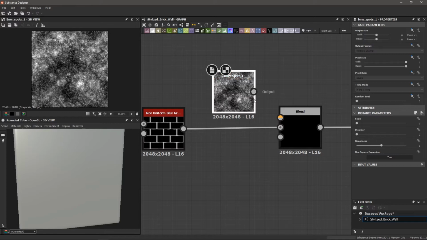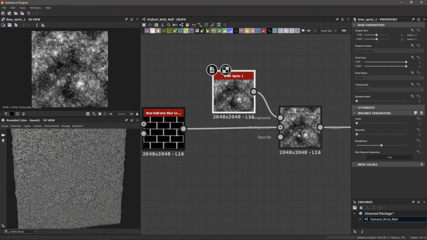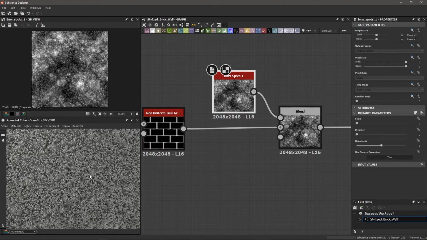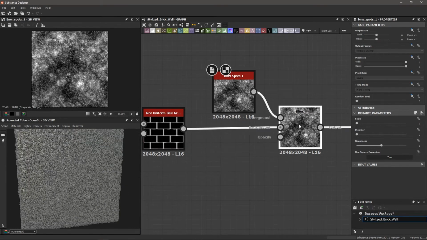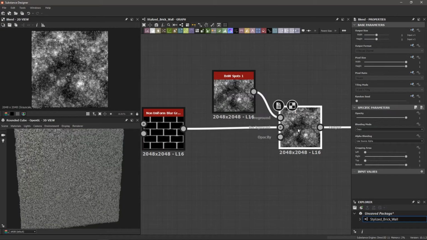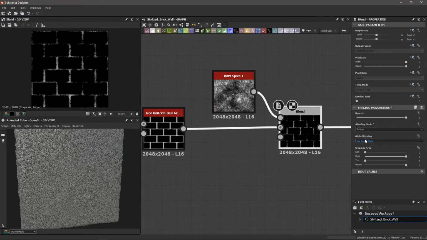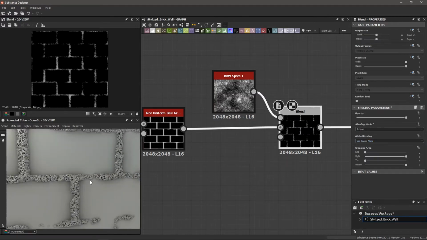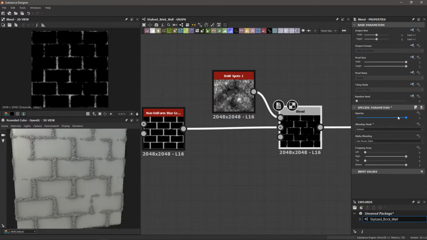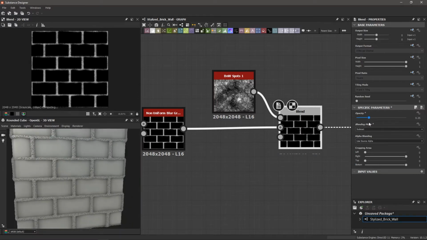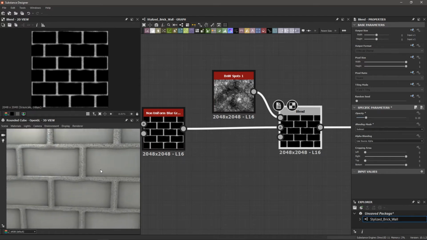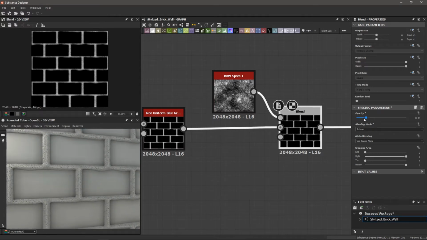I'm going to leave it as is, but I'm going to take its output and put it into the foreground of our blend. Now, immediately you'll see this looks a bit crazy. That's because we need to adjust our blend a little bit. If I double click the blend and change the blending mode to subtract, that looks pretty cool, but it's kind of a bit much. So I'm going to take the opacity down. Now you get to see we have more of a tactile feel to this grout. I'm going to adjust the opacity a little bit. You really don't need that much, because if you go too far, it's going to look fake. So let's bring the opacity down to something right around here.